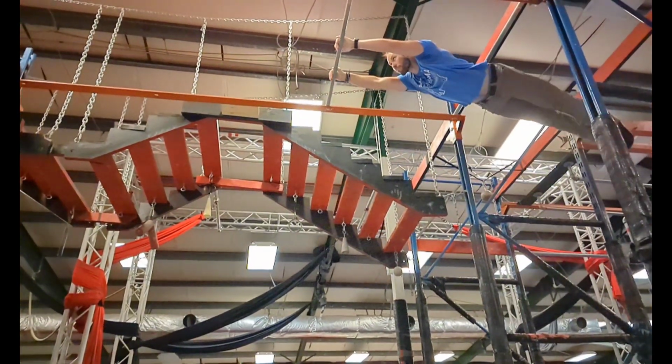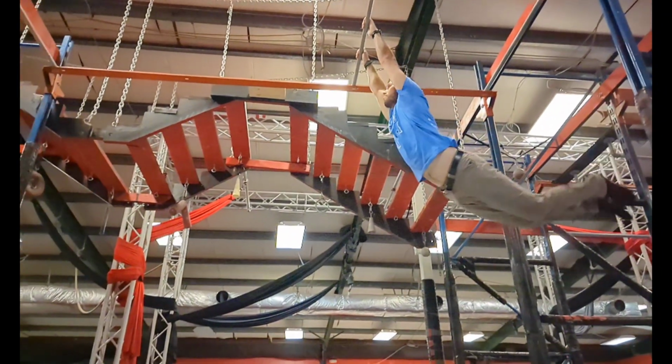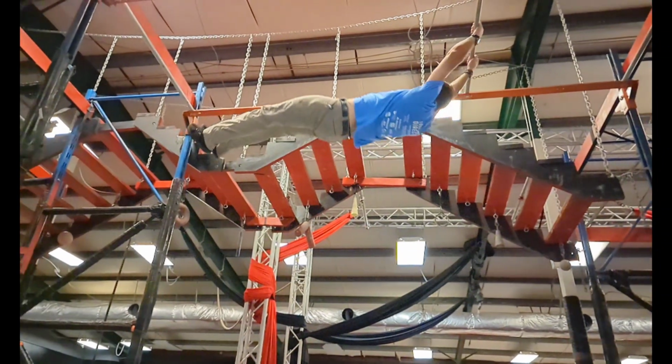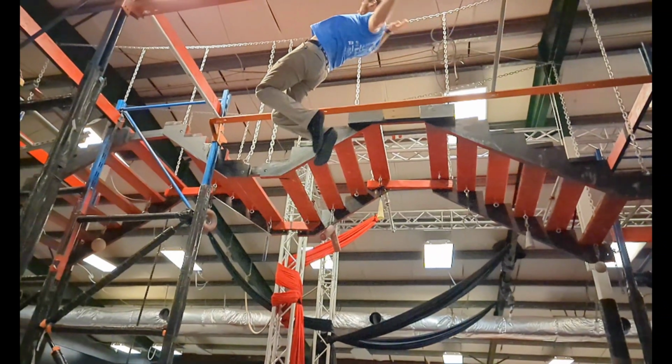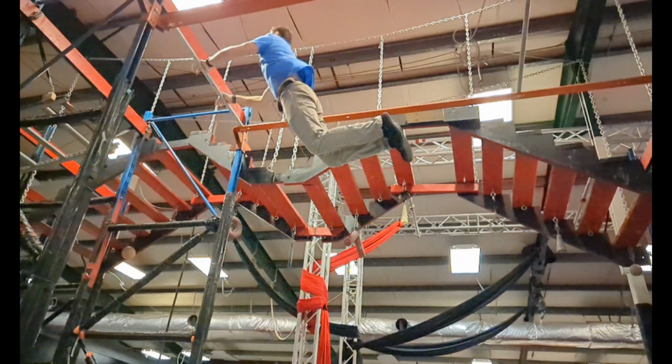So as you can see, I'm going through a standard backswing, closing on the way back, opening on the way down, and then closing again underneath the bar. That adds power to my swing. Then as I release the bar, I'm gonna open very powerfully and throw my feet back. What that does is it allows me to rotate my body forward so I can reach out for the next bar. And that's gonna position my hips and most of my body weight behind my hands, so it takes a lot of the impact off the grab.